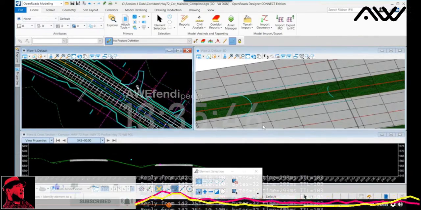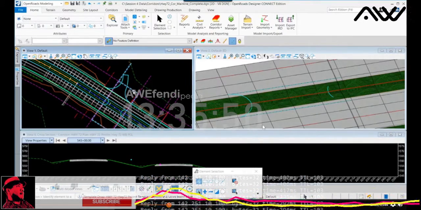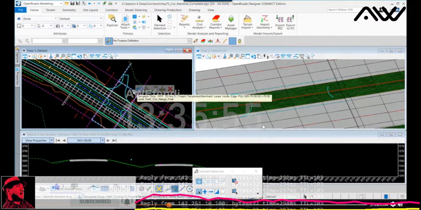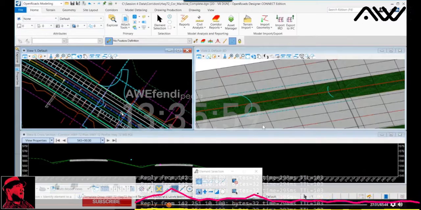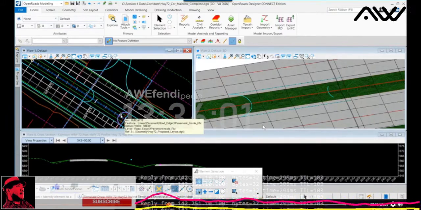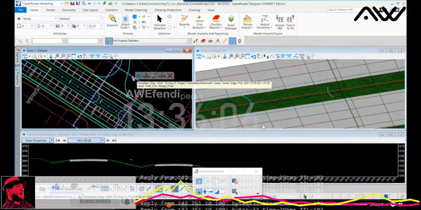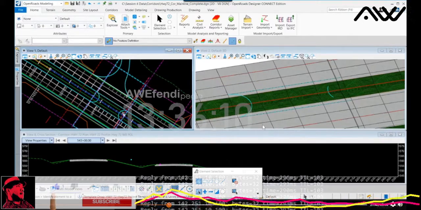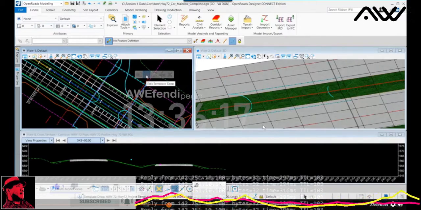Now, the way we're going to do this, Scott, when he modeled this corridor, recognizing those key locations along the corridor where modifications were going to have to be made, he made an additional template drop in the area of our crossover, knowing we're going to have to come back and edit that specifically. So using that, I'm going to edit the specific template drop, and you'll see it occurs in the area where the crossover is located. So I'm going to select that graphic, edit the template drop just through that area.